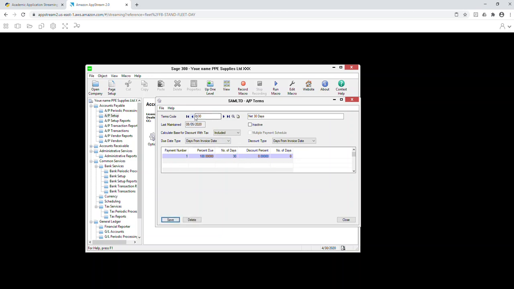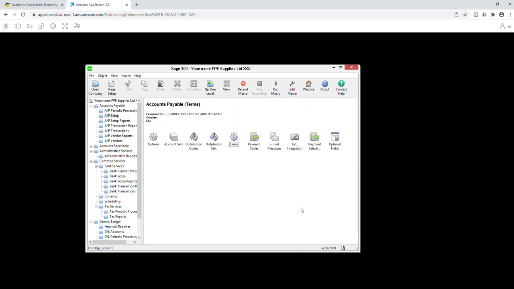Then I'm going to create one more, 2/10 net 30. So here I'm going to say 2% on 10 days and net 30, and this one is due in 30 days and you get a 2% discount if you pay within the 10 days. So I created the two terms.